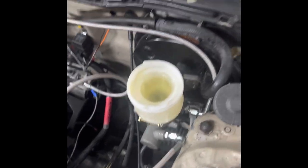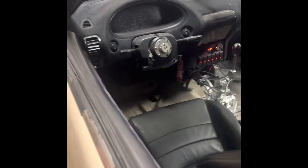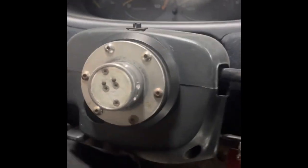Quick little look at that. So all those lines are nice and tight. Threw a little extra fluid in the reservoir. Now, theoretically, I should have some sort of pressure in the pedal. Oh, yep, I'm getting something. Okay, that is promising. We've got some pressure in the pedal.